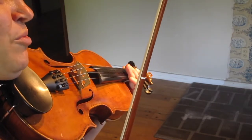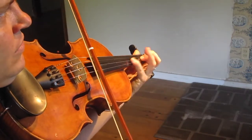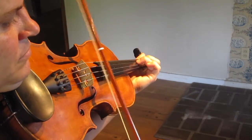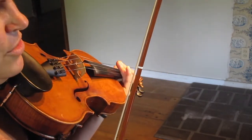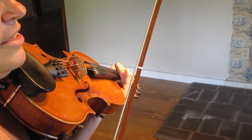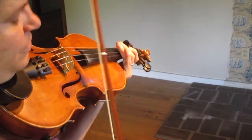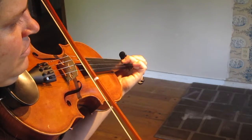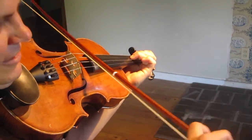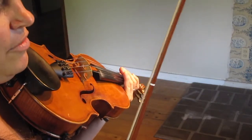Or, well, that's not quite true, because sometimes I'll actually start the whole thing with an up bow, for that kind of dropping impact, which is a bow technique I like to do. And I will still play the F sharp, I think because it sort of highlights the G when you're starting it again, rather than just playing two Gs in a row. So yeah, sometimes if I was not going to play the F sharp, I'd play a little open G as well, something to accent the start of the new part.